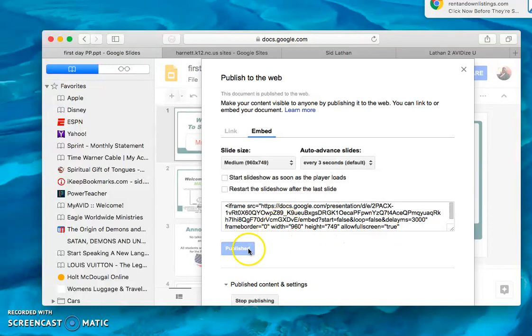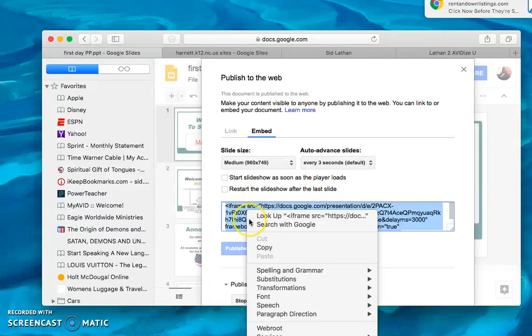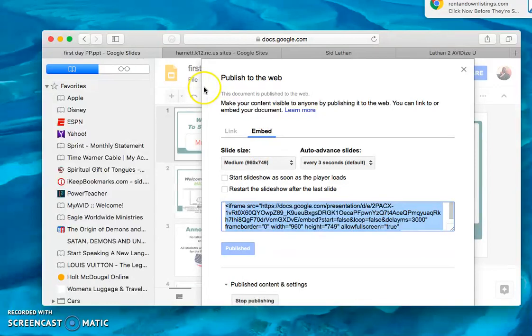And I know that I have it because publish is not allowed. I'm not allowed to publish because it knows that I haven't pasted that file yet. But if I do want to copy and paste it, I can do that and right click and copy again. So just to be on the safe side, I copied again. So that's what you need to do. And we're going to stop right there. And then we're going to move into the next module, which shows us how to embed this document or this slide presentation.